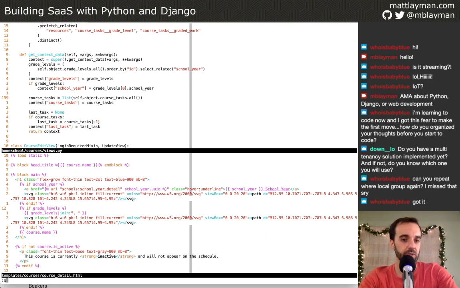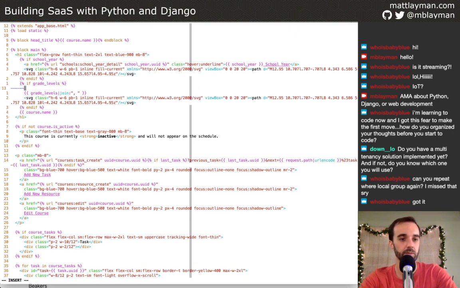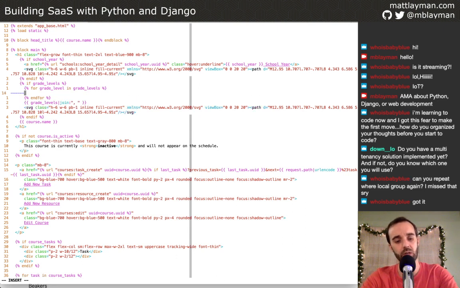So we'll go into this if grade level stuff. We'll close out that view file, and we need to switch to a for loop, because as I said, this template tag with the join is not going to work anymore. So let's switch to, we'll say, for grade level in grade levels. The first thing, before you even add the link, is to just recreate the bit that is right here without using the template join tag. That's step 1, to make sure that I don't regress the existing functionality, because I think we'll see that it'll be quite possible to do that.